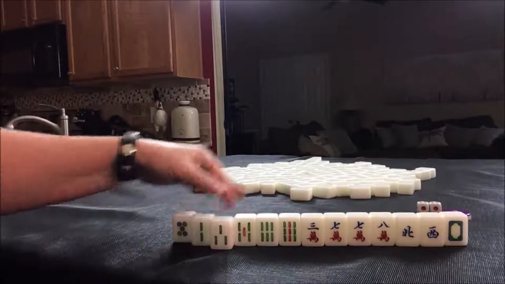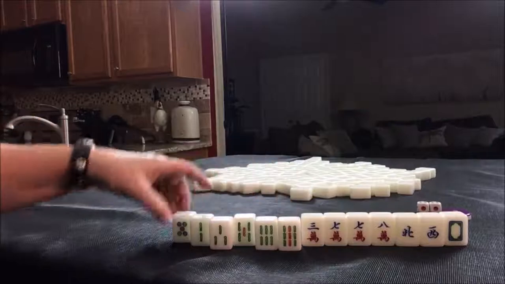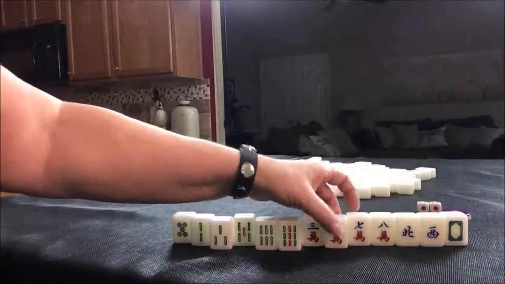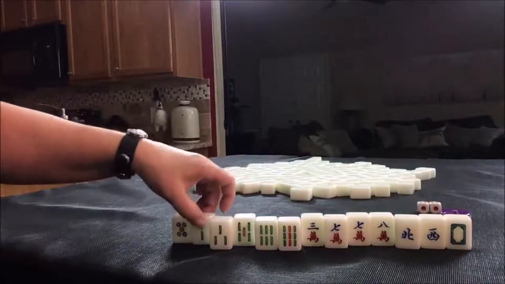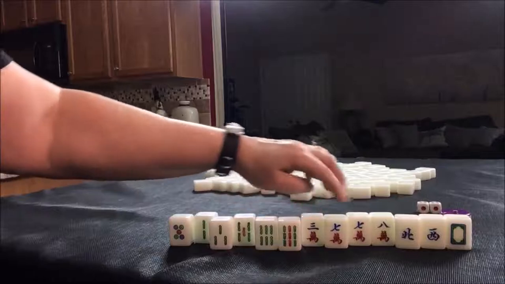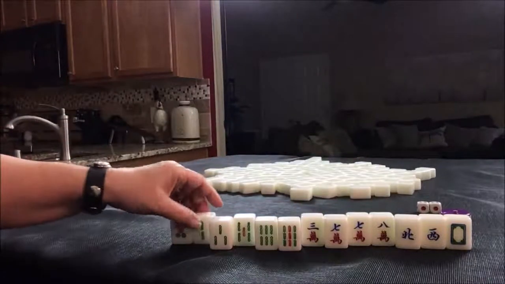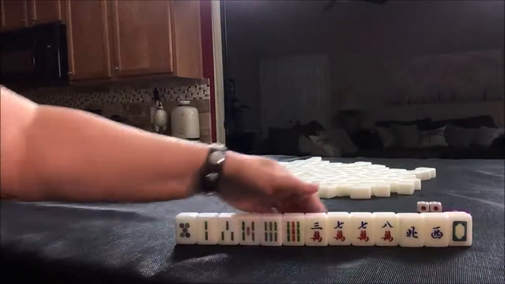I keep seeing knitted opportunities here. Here's 3, 6, 9, here's a 5, and here's a 7, and then winds. So we would have 1, 2, 3, 4, 5 discards. Yeah, that's one more than what I usually like to start with. So let's see, what could we do here?